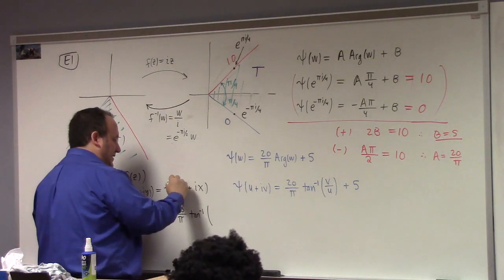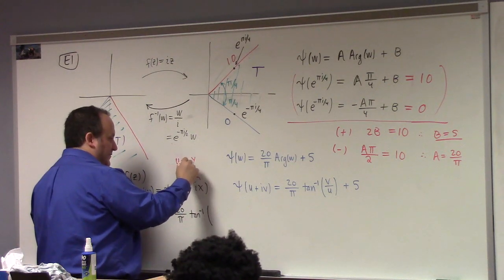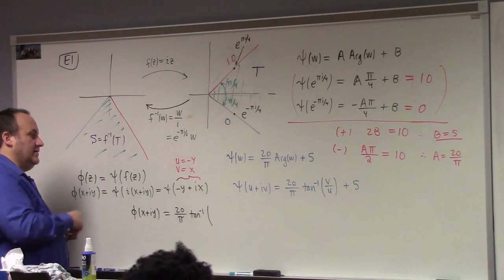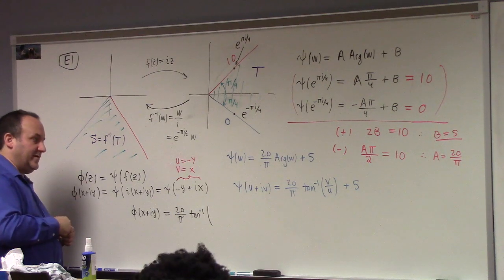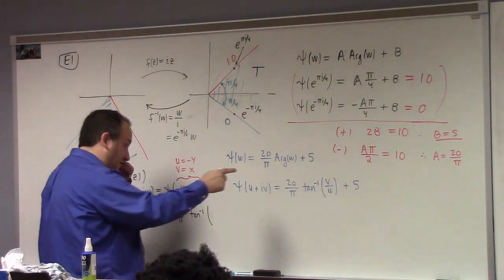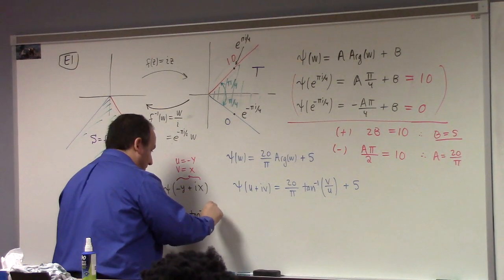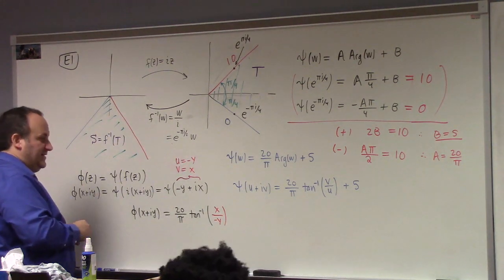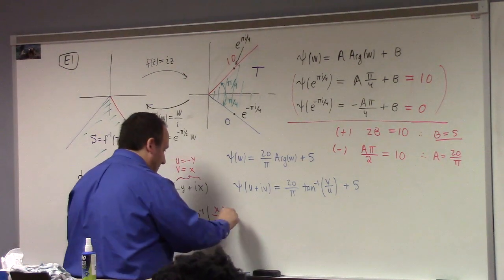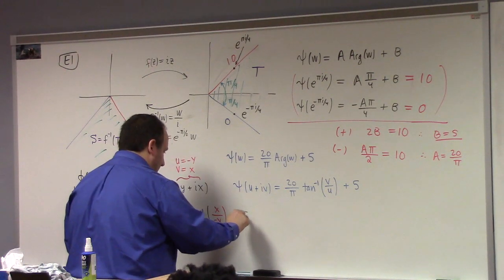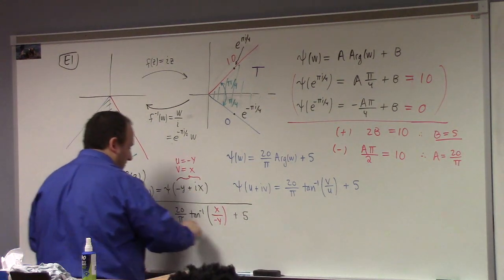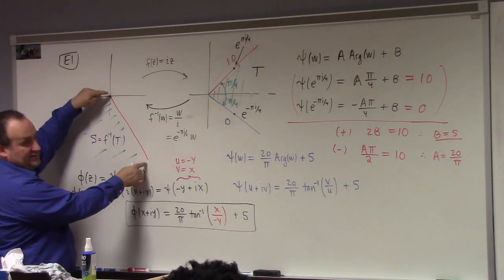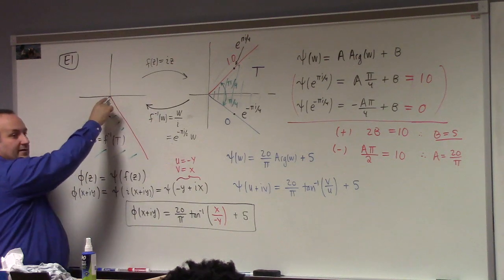So looking at it, u is minus y, v is x. I'm putting w with those choices for the real and imaginary parts. And so what you just told me was I do v, which is x, divided by minus y. And then, of course, what's left? Plus 5. And there you go. That solves Laplace's equation on this with 10 as the value here and 0 as the value there. Just like that.